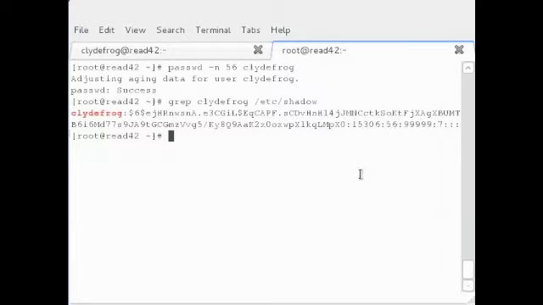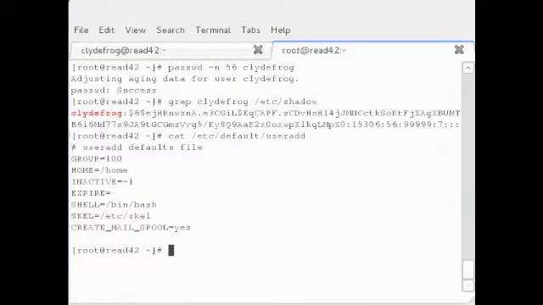That's 56 days. If you want to turn this on for every user that you create in the system, then you can edit the /etc/default/useradd file. You edit this. By default, there's no password expiration on Fedora, so you just put a number behind this value here, and you can have your passwords expire at a certain amount of time.